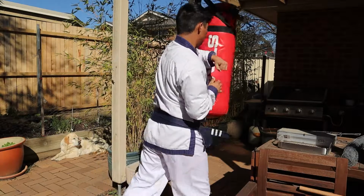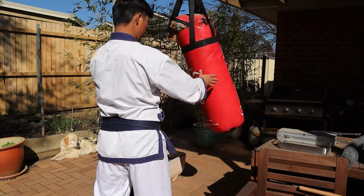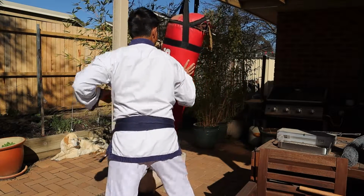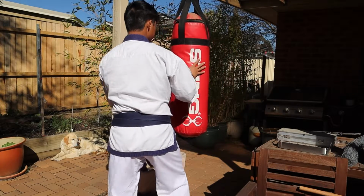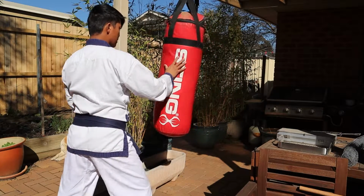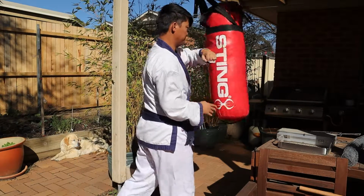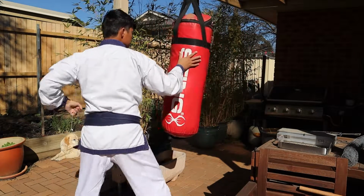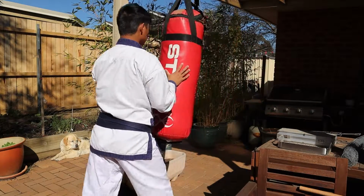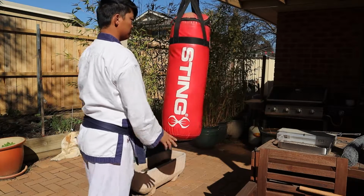Now with this video you should be trying to follow along. If you don't have a bag, just swing at the air. There's nothing wrong with that. If you do have a bag and a partner, even better. However, if you're by yourself or don't have anyone suitable to train with, you can just practice swinging in the air. Now repetition is key. You can copy my amount of repetitions, or you can just keep practicing and practicing, and I recommend that. I won't set a limit on how many repetitions you should be doing. The more the merrier.